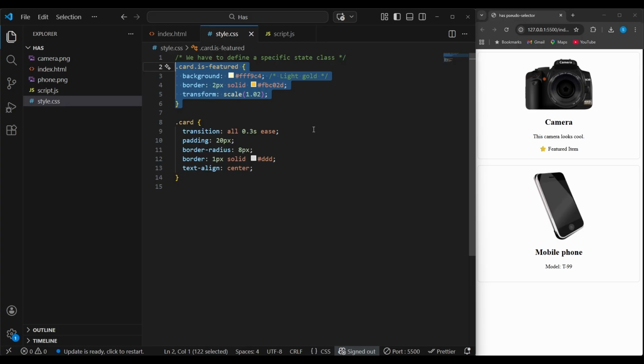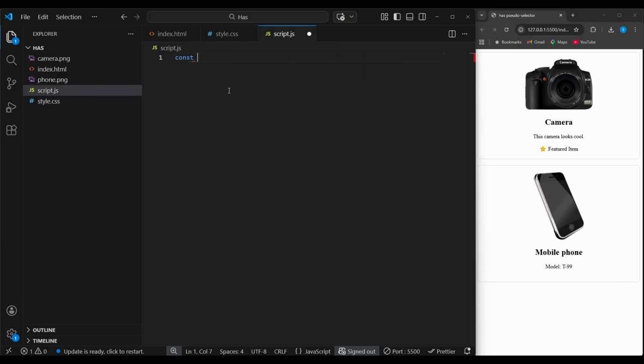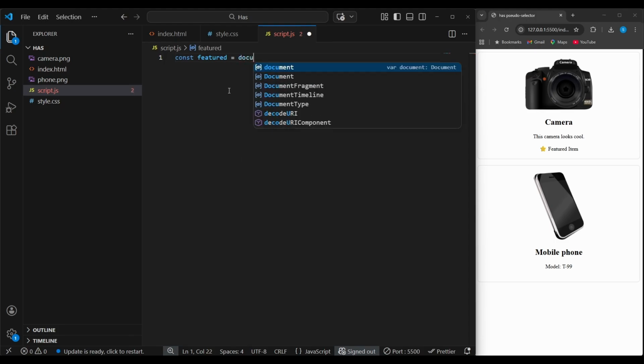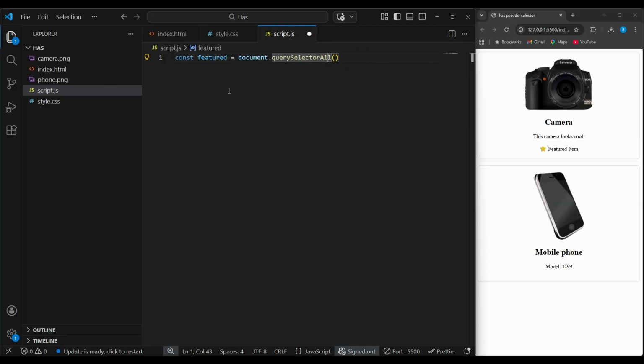We had to jump into our JavaScript, detect if the card was featured, and manually toggle a class like is featured. Let's do it. So first, const featured and document.querySelectorAll. Of course, first I want to select all of the cards, so let me rename it to cards, and I'm searching for this class.